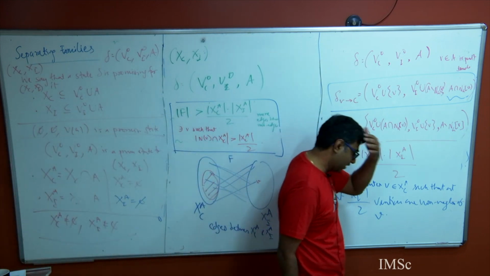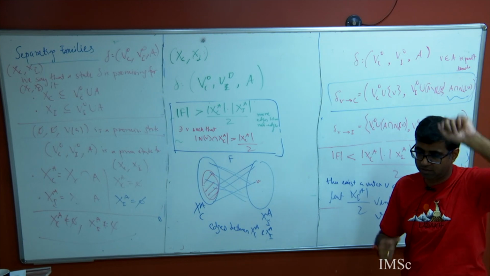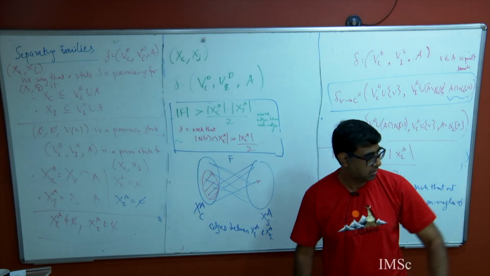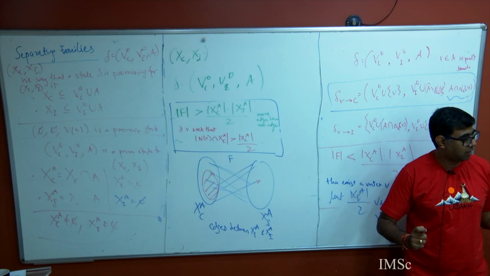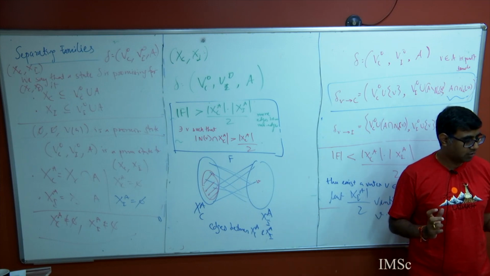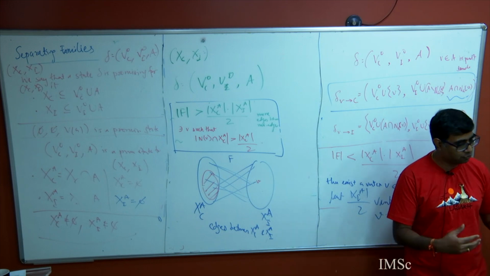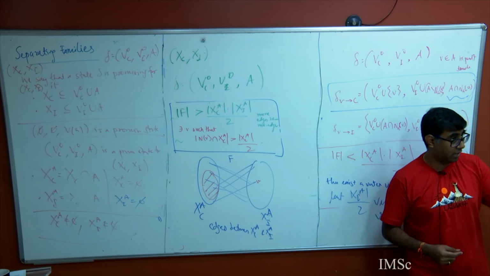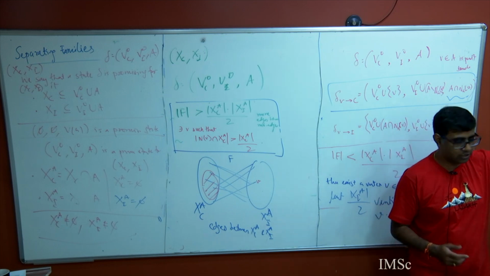So now imagine I'm Alice and you are Bob, okay? I'm Alice, you are Bob. You are given a graph G which both of you can see. And I have a clique, he has an independent set, okay? And they want to test whether it is disjoint or not by communicating as few bits as possible. So everybody can see the graph, but he cannot see your independent set and you cannot see his clique.